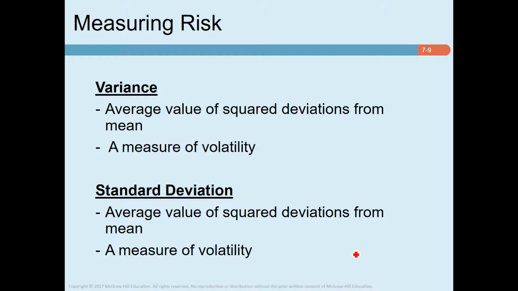The way it shows riskiness is that if the variance is higher, it indicates more risk, because a higher variance means the individual observations deviate much more from the mean value. So it implies that the stock returns vary within a large range, which is an indication of risk. Standard deviation is conceptually the same, the deviation of individual observations from the mean value, but if we take the square root of variance, we get standard deviation, which is a more direct measure of the risk of an individual stock.